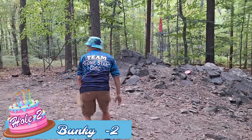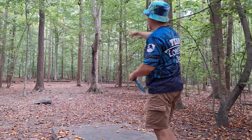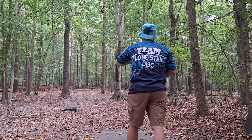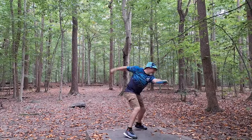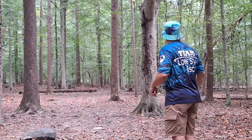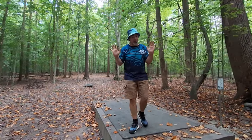Let's go. Hole number 3, 219 feet up and to the right. Just a stock hyzer for me with my midi. Ooh, that's good. Well, I still have my 20 feet in any direction if I'm outside circle, though. So let's see that.